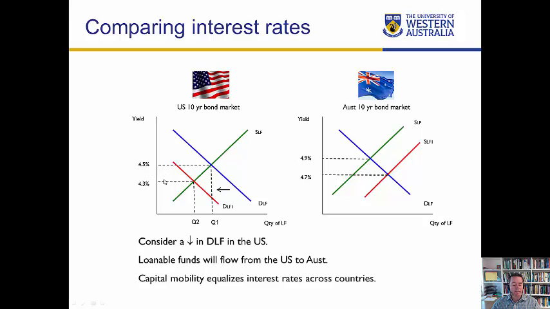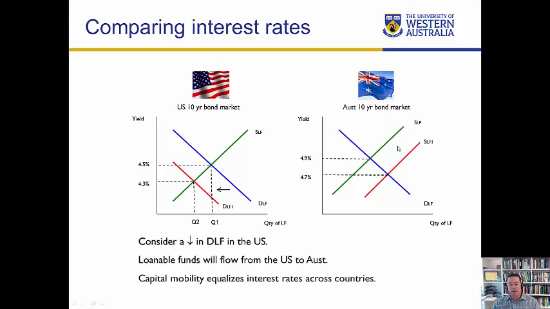That then pushes the interest rate down in the United States by 0.2%. At the same time, it also reduces the quantity of loanable funds, or the quantity of lending in the bond market, from Q1 back to Q2. Now, that money, and let's assume that the US and Australia are the only two bond markets in the world, that money, the difference between Q1 and Q2, then flows into Australia. Because if that money is not being borrowed anymore in the United States, it's going to move over and be transferred to the Australian bond market.